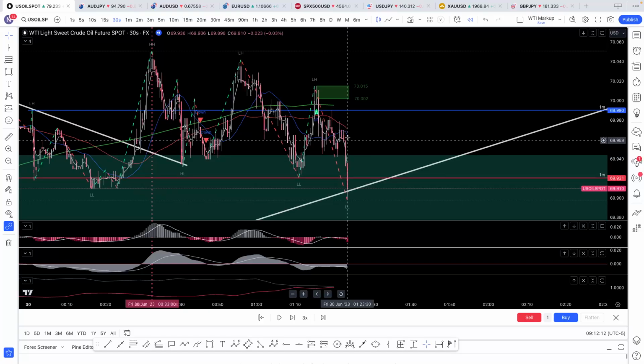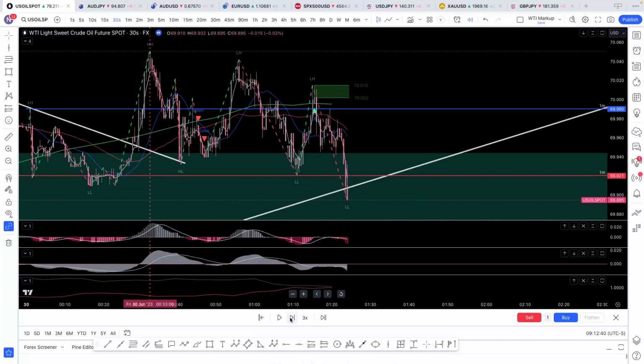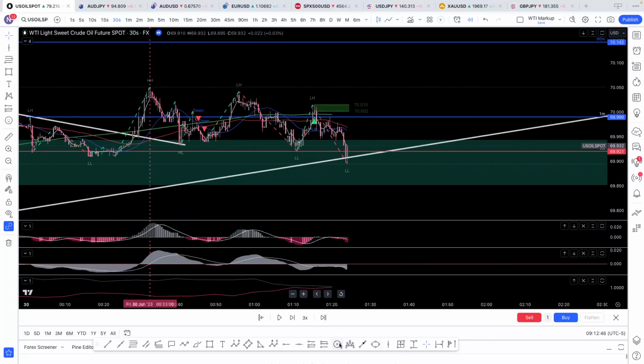All right, so this is what I have. Price has closed on my 1 minute. I've got the bearish here, the signal line being through. I have almost the cross of the vortex here, and price is below all of my moving averages. So with that being said, I'm going to give it one more candle, and I'm going to enter for a sell here.